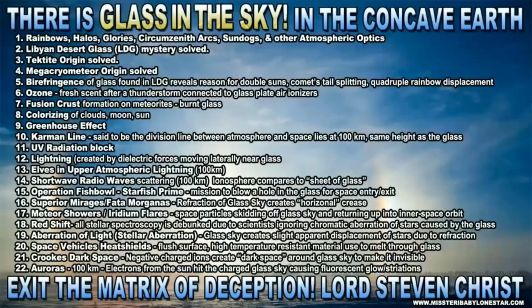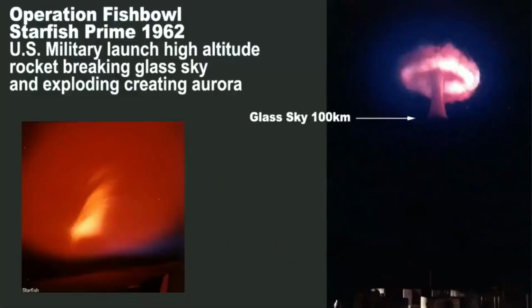Number 15, Operation Fishbowl. You guys remember Operation Fishbowl in 1962? Maybe you weren't alive back then. Starfish Prime. Well, I don't believe they have nuclear weapons, but they said they launched a high-altitude nuclear weapon that exploded at 400 kilometers, and there was an auroral display visible from Hawaii and many other places.